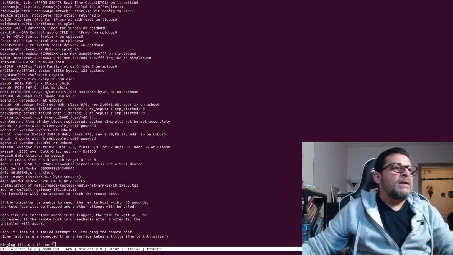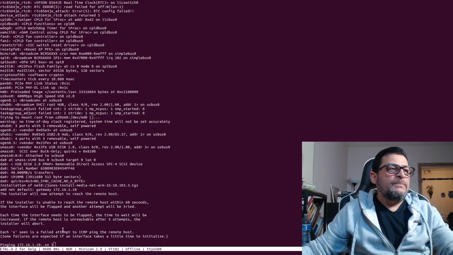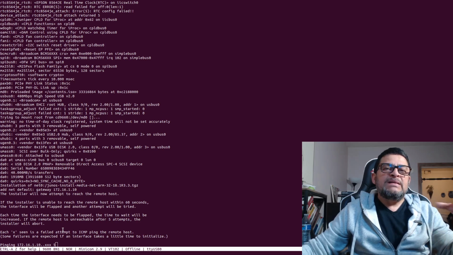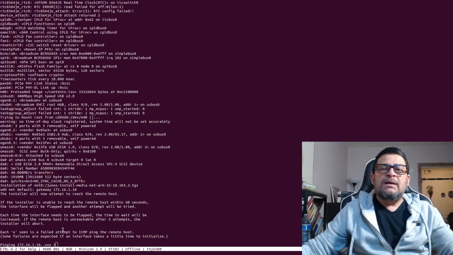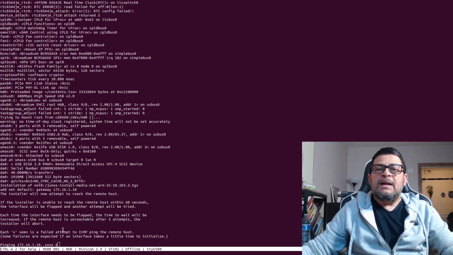Look at that, it's trying to see if the TFTP server is live. I mean, if the procedure can reach that particular IP address that we defined in the bootloader configuration when we set the server IP parameters.